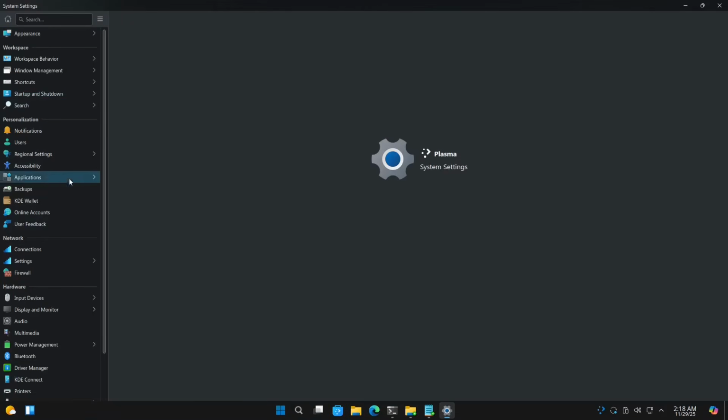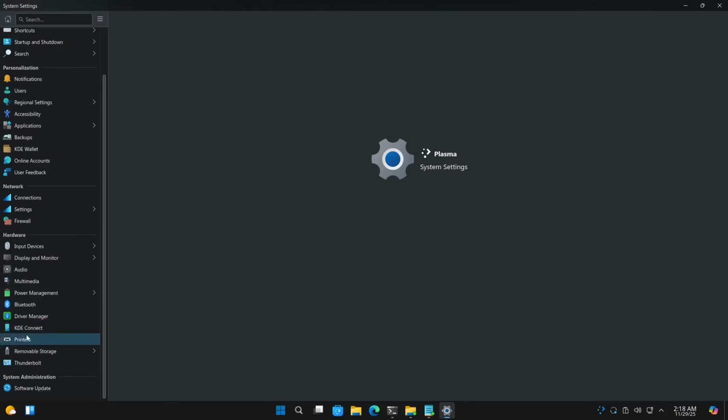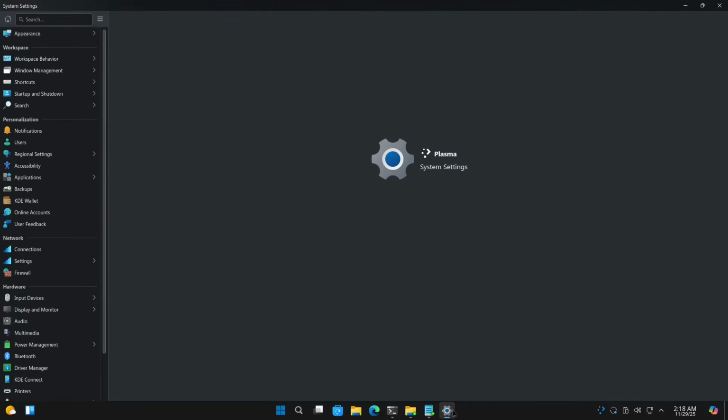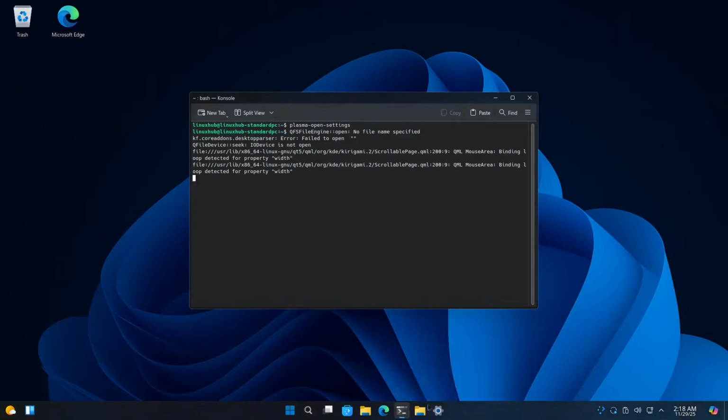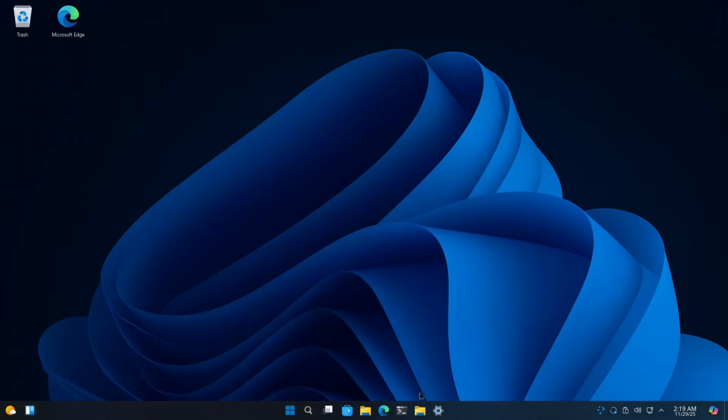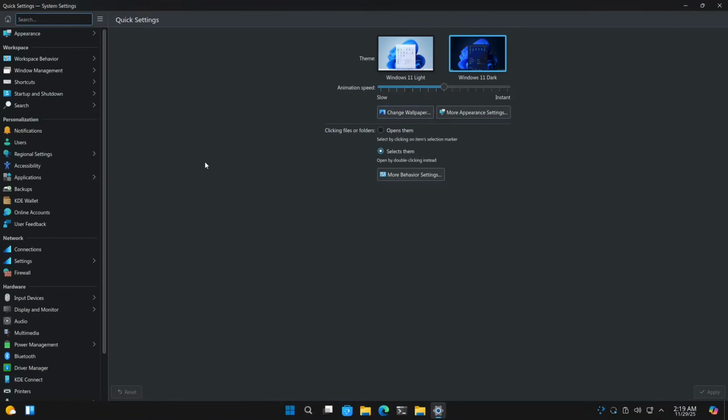And boom, these are the regular Plasma settings, not that Power Tools. Basically, everything you could do on Power Tools, you could do right here. And I'm going to go ahead and pin this one now. All right. So now I'm going to go ahead and close everything that's opened up. And now the terminal, I'm going to go ahead and close it. All right. So now when I click on this system settings, it should just open up the Plasma settings, and it does. Beautiful.